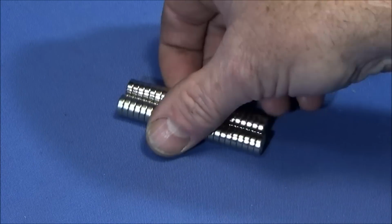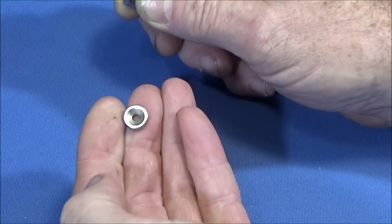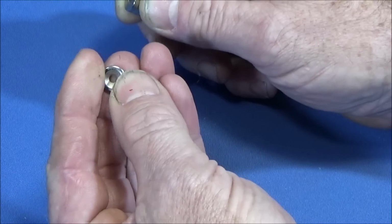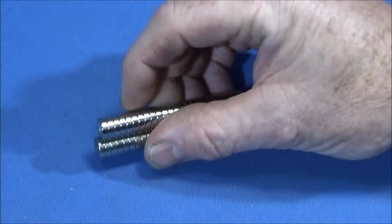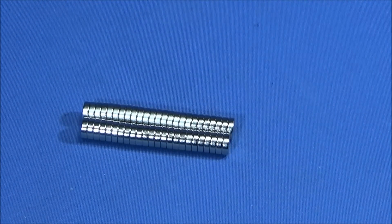If you lose the small magnet from one of those, you can actually use one of these. These are 10mm in diameter by 3mm thick, and they've got a countersink hole there, 3mm hole, so you can actually screw them onto a flywheel or whatever you're going to screw them onto for the actual proximity switch.